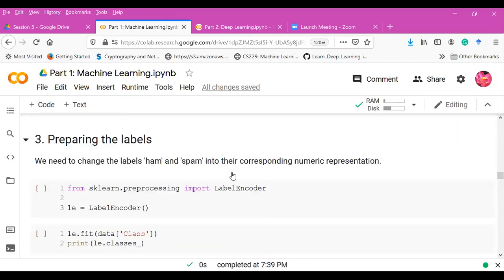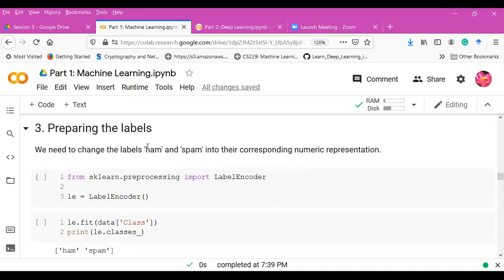The next step is to prepare the labels. We have to encode the labels. We cannot have ham and spam as the labels of our data set, so for that purpose we are going to use label encoder. We are going to assign numeric values to these labels. So let's do that.